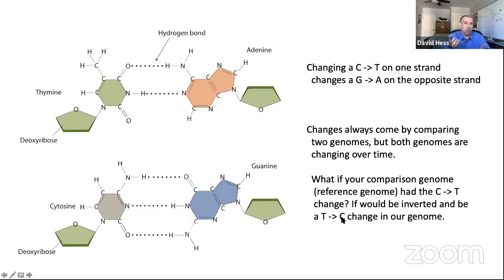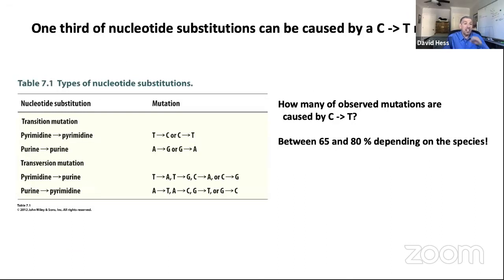Well, all of this DNA sequencing that we've done over the last 40 years has shown a very striking pattern. That in reality, so the theory says 1/3 of mutations could be explained by a C to T. But when we actually sequence and compare organisms, we see that 65 to 80%, so nearly 2 to 3 times higher than we would expect, are explained by C to T in the real world when we actually sequence genomes. So something is happening here. Whenever you see a result like that in biology, you get excited because there's something to uncover there. And so we're going to spend the rest of the talk figuring out why this happens.